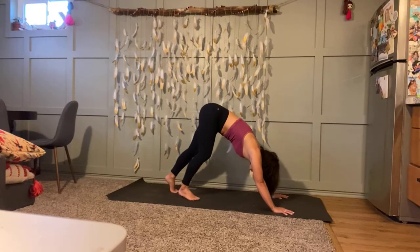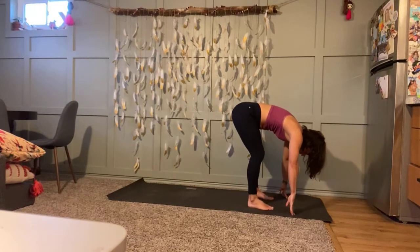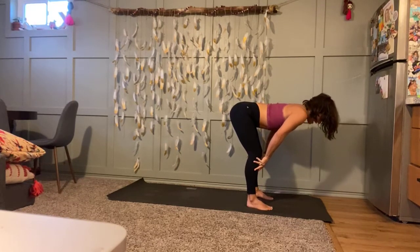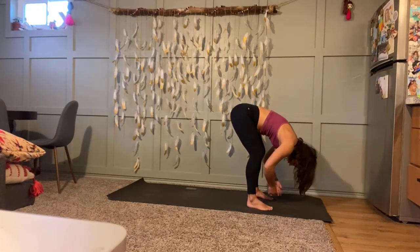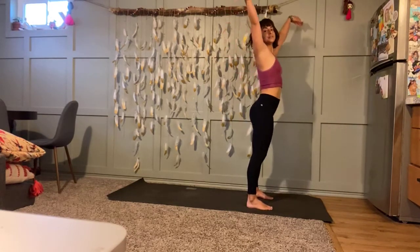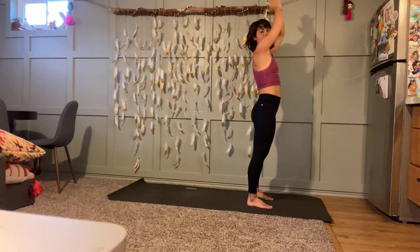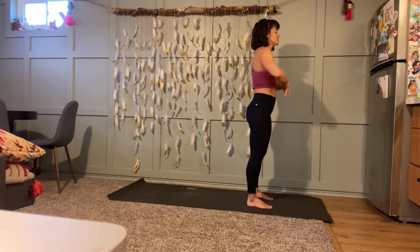Step, tiptoe, or hop, forward fold. Once you have arrived, spinal extension, breathe in. Exhale, let it go, breathe out. Now from the press of your feet, let's take it all the way up to stand. Inhale, arms to the sky. Exhale, hands to heart center. Good job, my friends. Inhale, arms reach up.